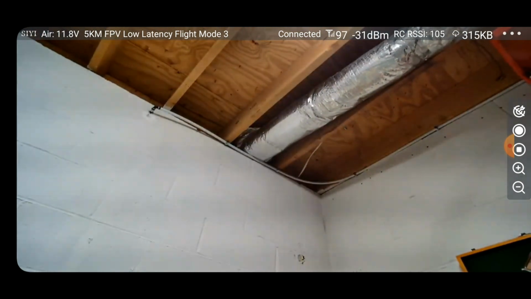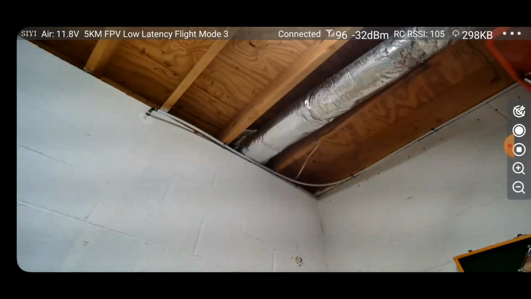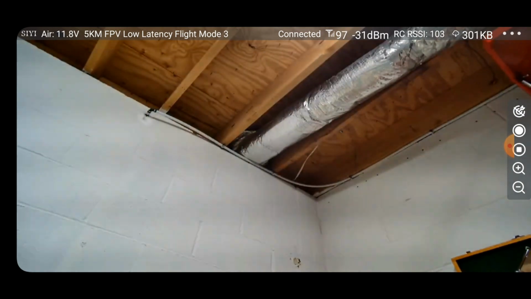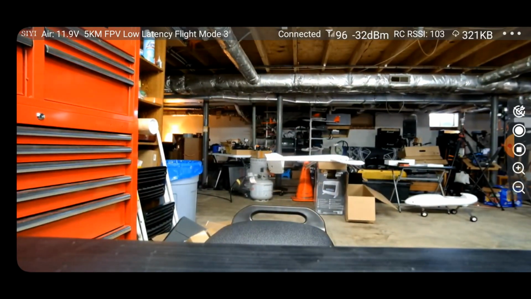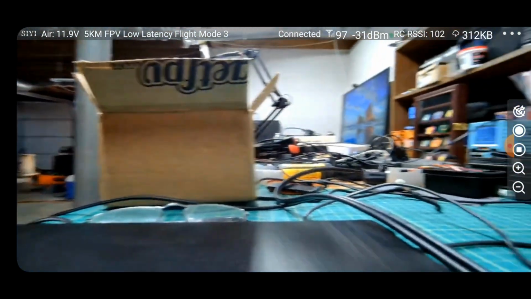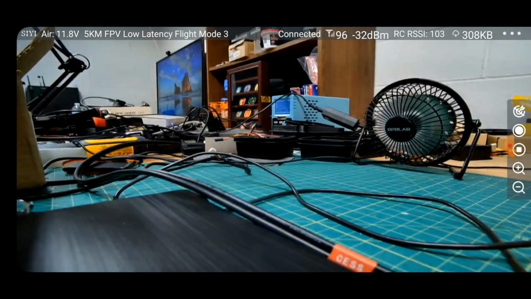There's a complete description of its functions in the documentation. I'll show you that in a second. Double tap the screen, it centers back. Again, double tap the screen and go back to center.